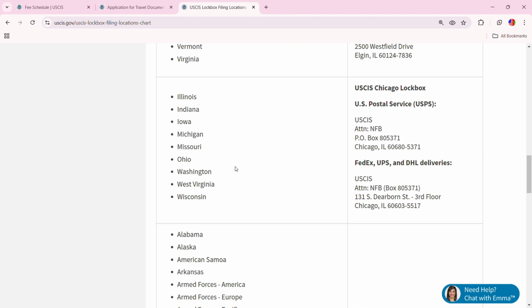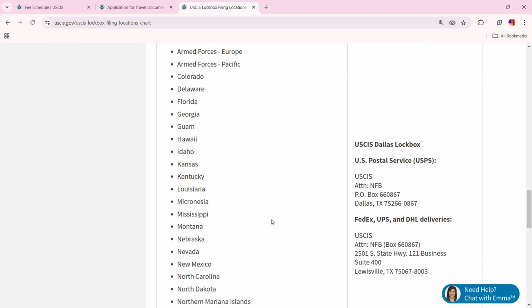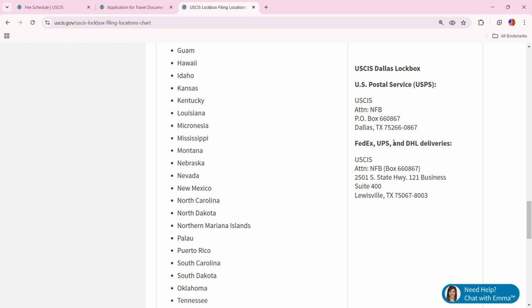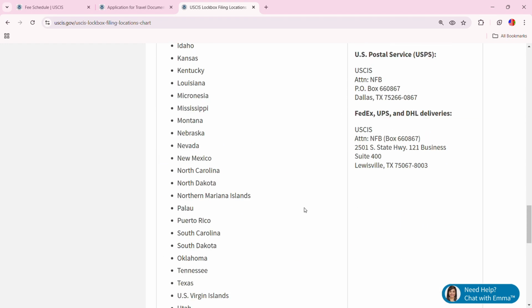Same thing in my example, Indiana, I use the USCIS Chicago Lockbox, and if you use postal service, I send it to this address. And if you use FedEx, UPS, and DHL, I send it to this address right here. Same way right here, if you live in this state right here, you use the USCIS Dallas Lockbox. If you use US Postal Service, you send it to this address. If you use these deliveries right here, you send it to this address right here.